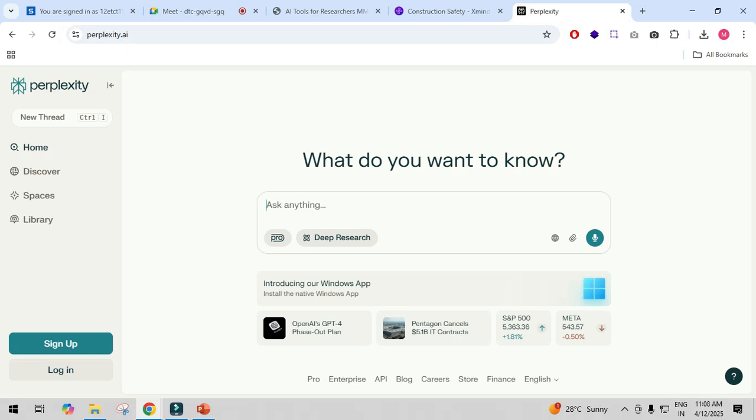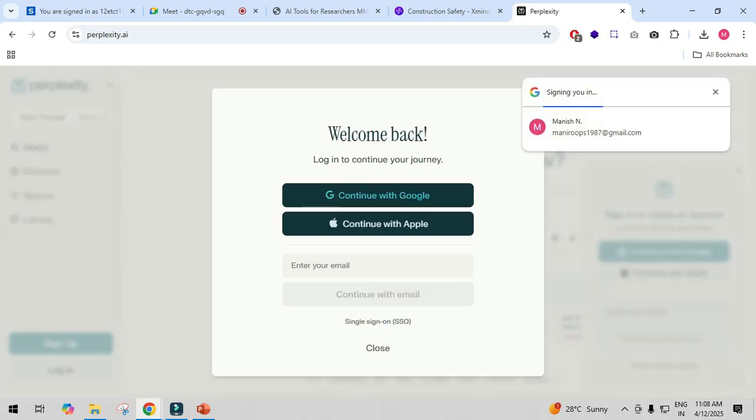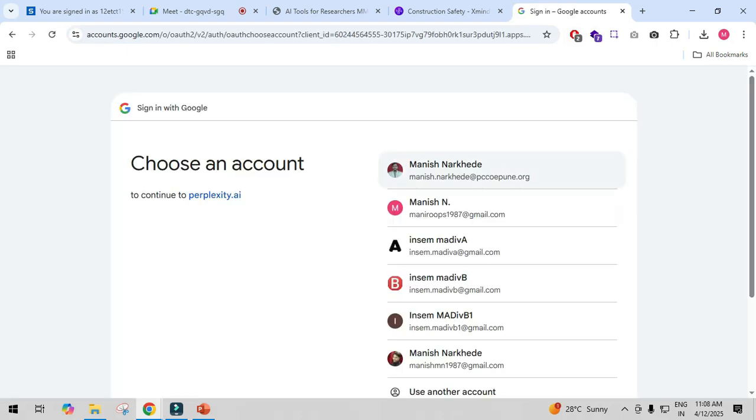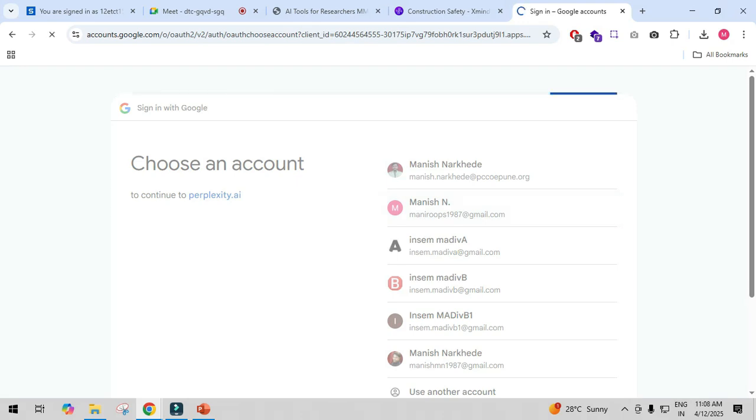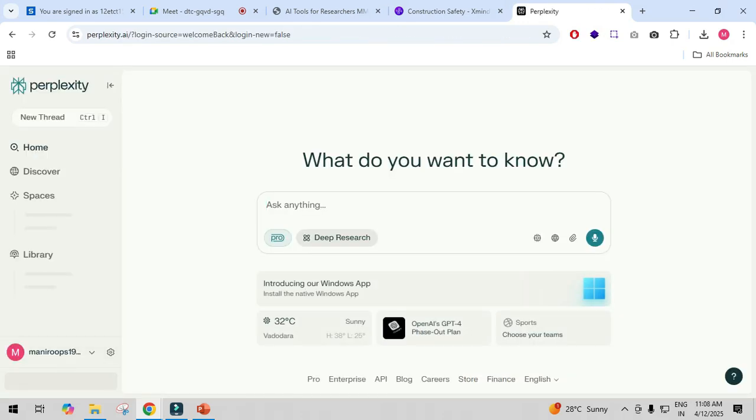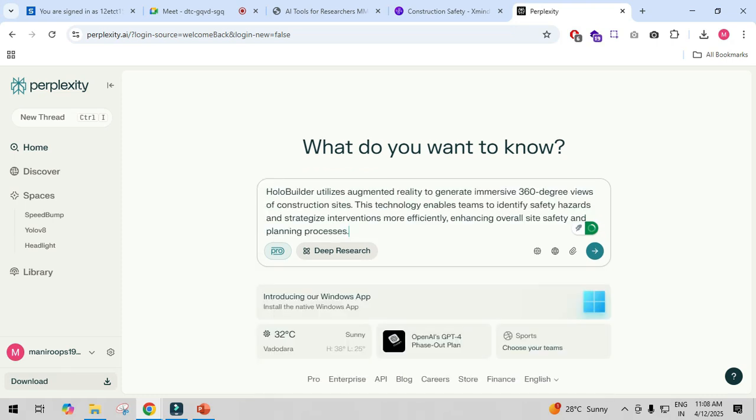Perplexity AI. Now, why is this AI tool popular? Because it allows me to search in real time. It also gives proper references for the text you generate or search here. You can enable the deep research mode to achieve this. And for some free initial queries, you can use this pro version. Right now you can go to deep research.